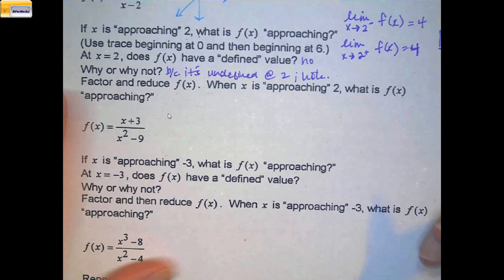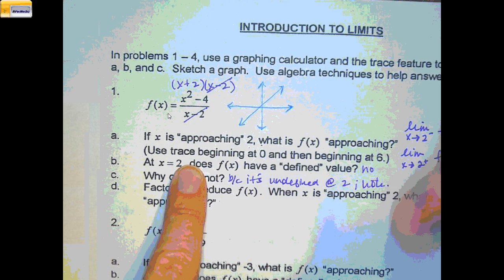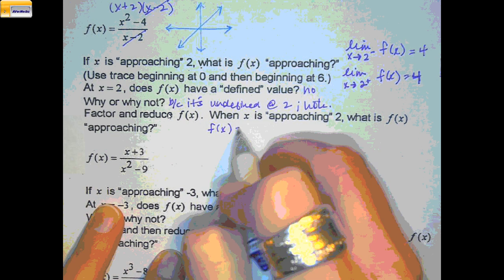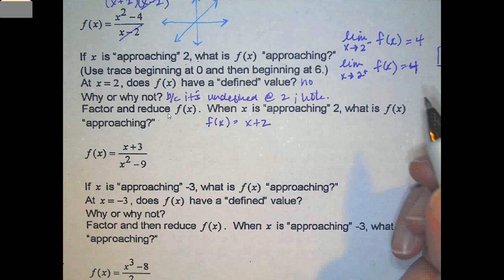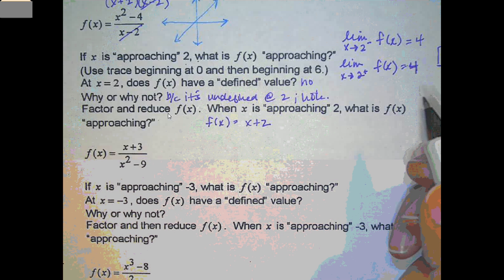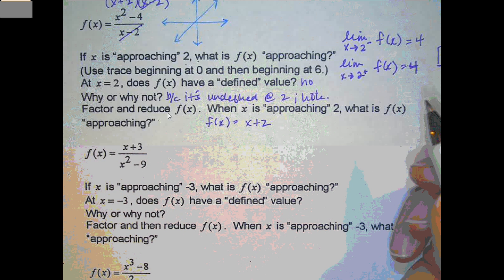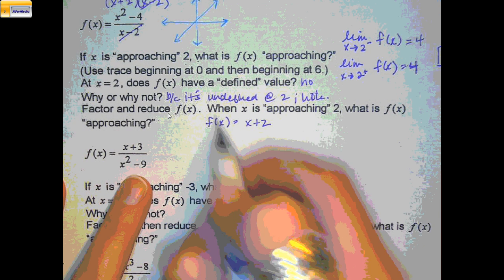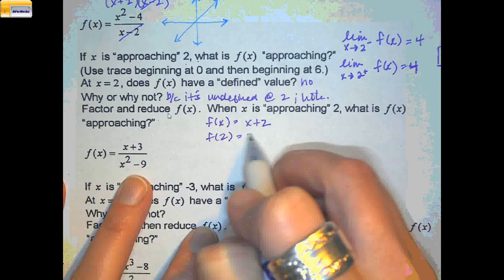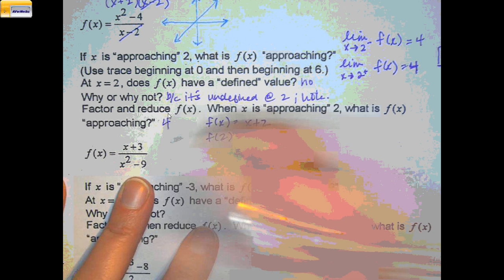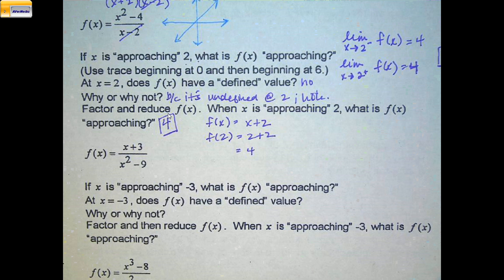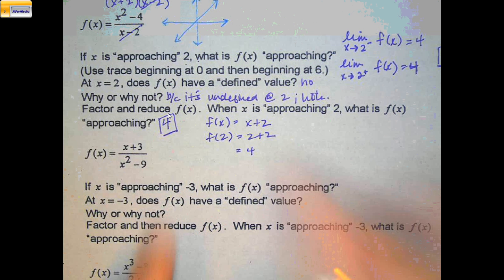Letter D. Factor and reduce. We did. Carson kind of got us started. And what I'm left with is f of x equals x plus 2. That's what I'm left with. Do you remember how last week when we were trying to figure out the exact address, the ordered pair for the hole, I had you factor and reduce first, and then we took that number and we plugged it in? This is the same thing. So you have to solve for f of 2. Replace x with 2, and we get 4. So algebraically, we have proved that we are approaching 4. So graphically, it approaches 4, and algebraically, it approaches 4.